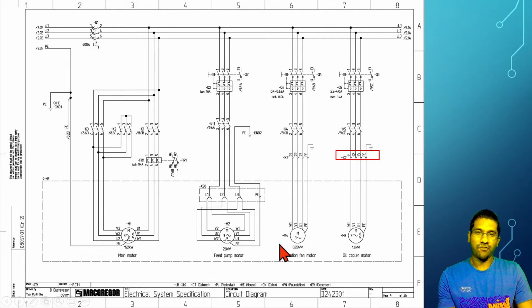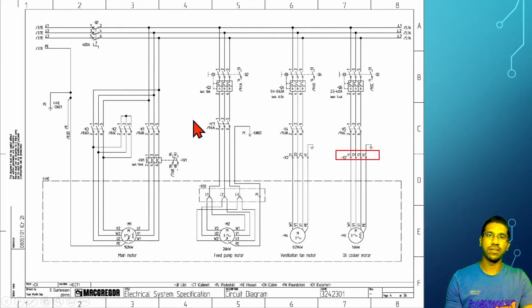There are four motors. These are electrical motors which are connected to a bus bar. This is a bus bar, main voltage here 440 volts. And these motors are operated via contactors. Unlike a switch in our normal lighting system in home appliances, to deal with large currents and have more accuracy, they use electrical contactors. So these are electrical contactors. There are three motors and electrical contactors. And also there are some protection devices. These are safety devices provided in case of overcurrent or undervoltage. So this is the arrangement.